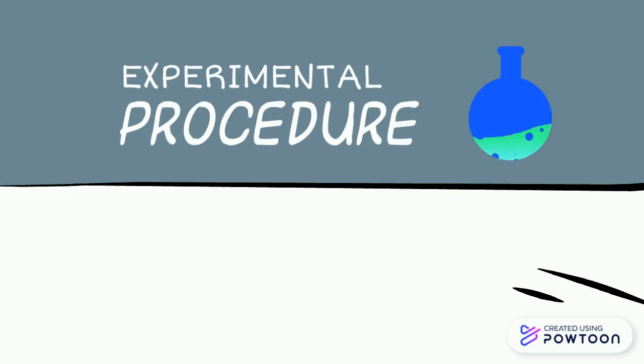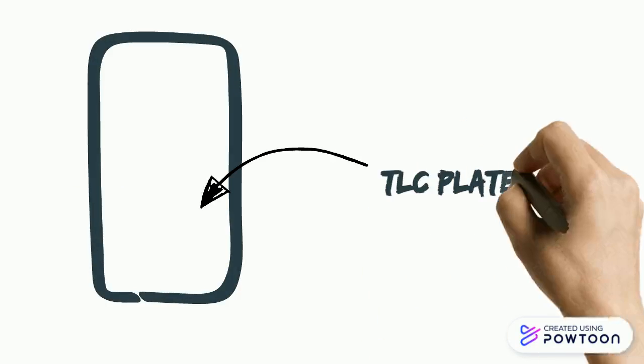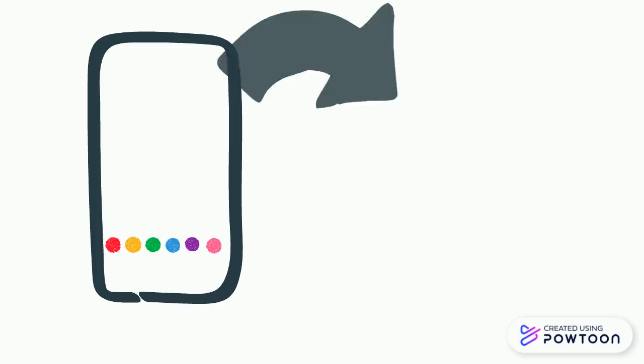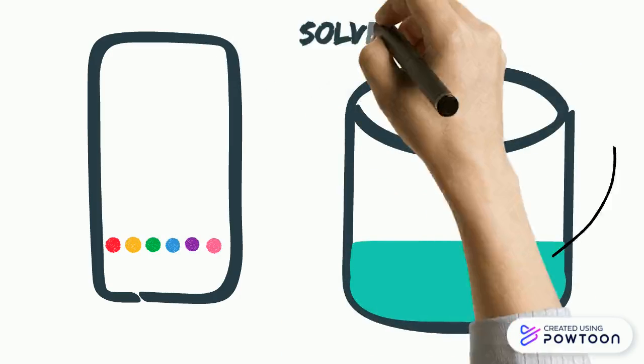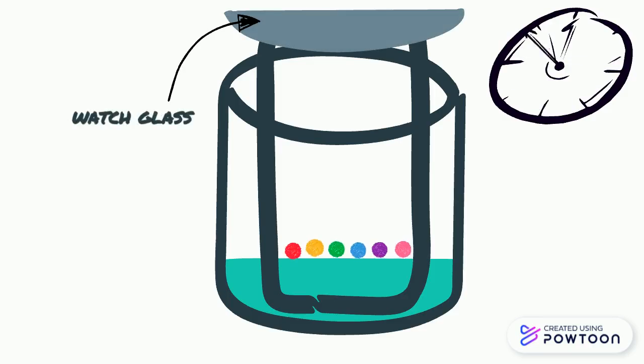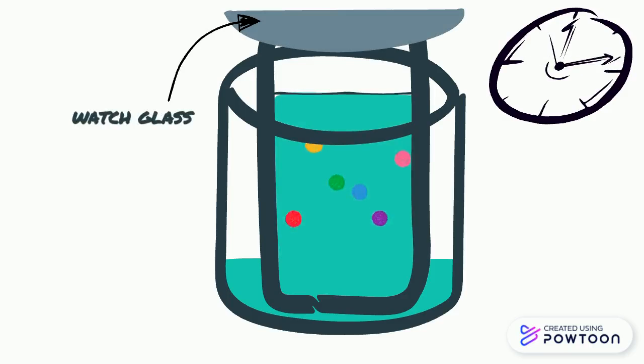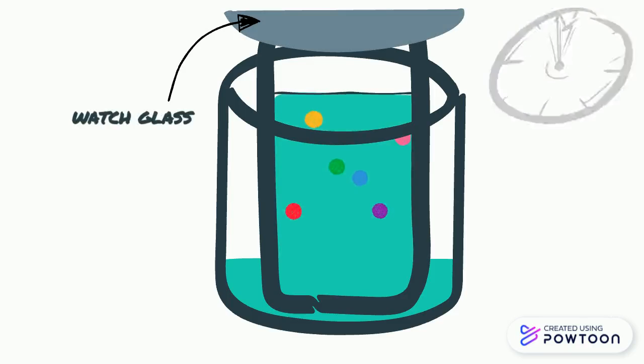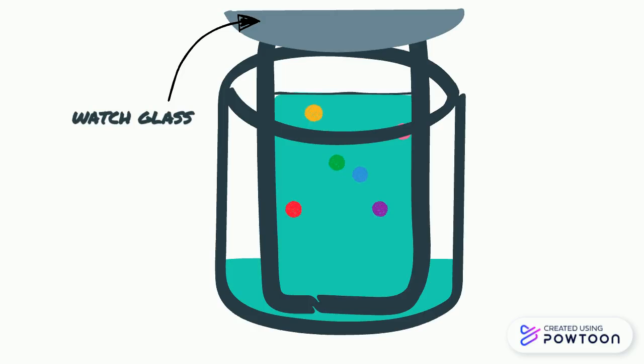The experimental procedure to demonstrate this topic of separating and identifying amino acids. The thin layer chromatography plate was prepared and the amino acids were spotted along the bottom of the TLC plate. This was placed into a beaker with the solvent at the bottom. A watch glass was placed on top to make it a closed system to keep equilibrium. Once the solvent had travelled 3/4 of the way up the TLC, it was taken out and the solvent front was marked.